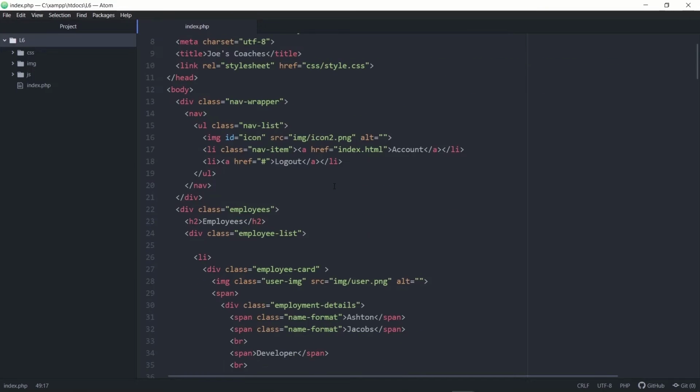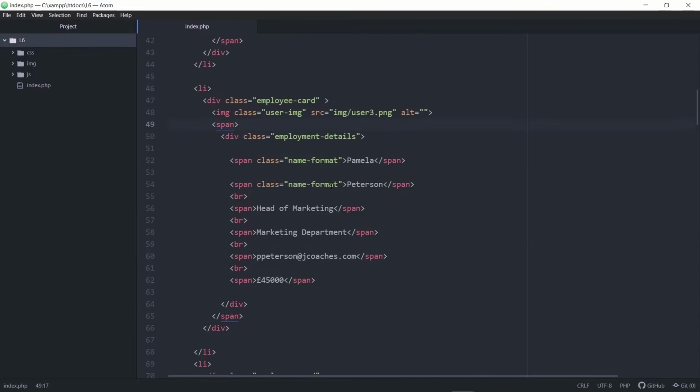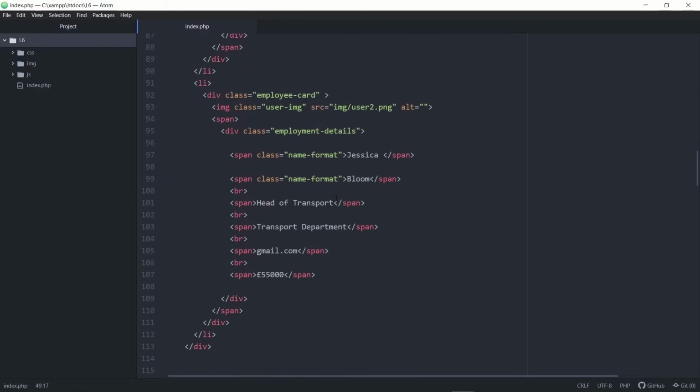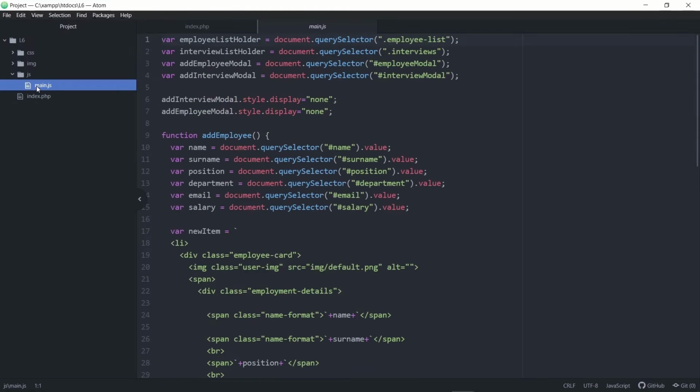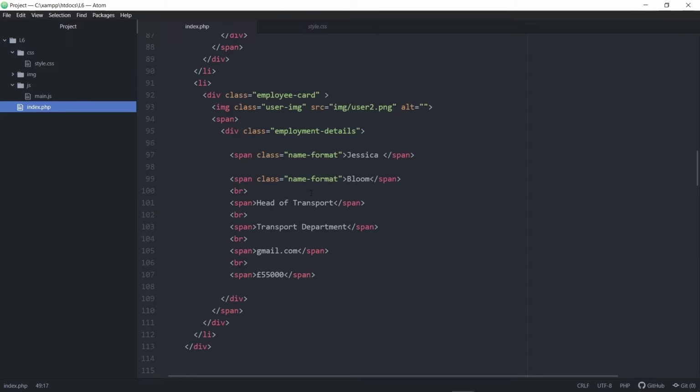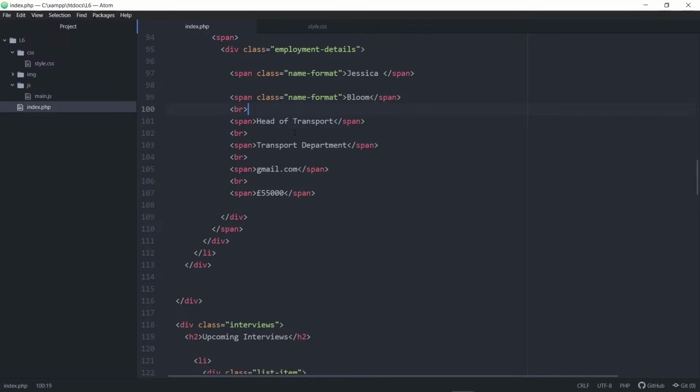You'll notice for the most part, this is exactly the same code as when we worked on the HR system and when we completed the HR system and the dashboard. There are a couple of tweaks here and there, and I decided to get rid of a couple of things like IDs that I'm not necessarily using in my JS code or in my CSS code. So do take note of that. Also, I will be making the source code available to all of you in your summary notes so that you can practice all the code in this lesson.